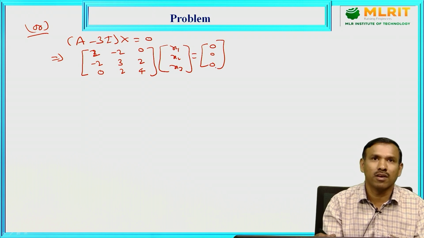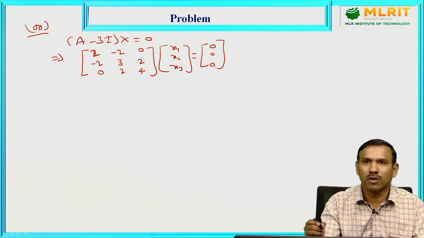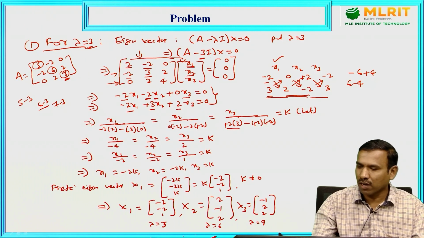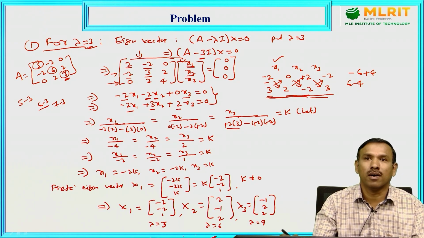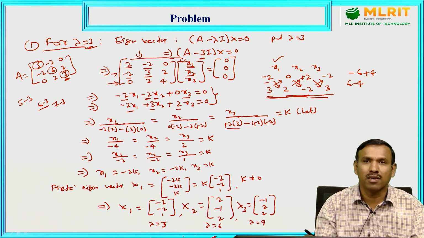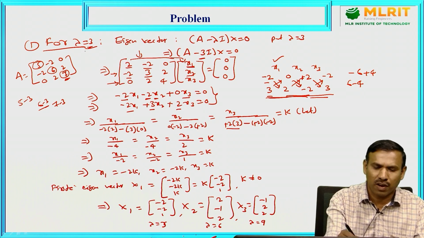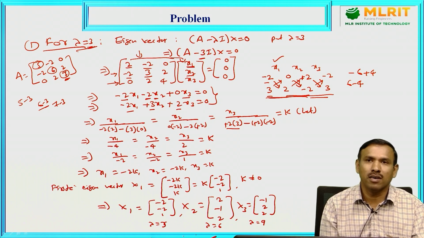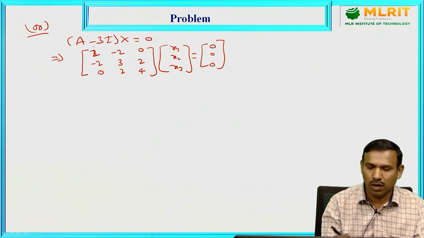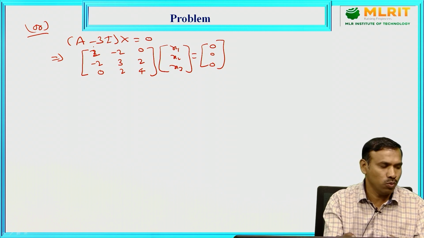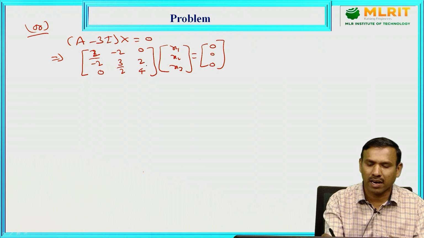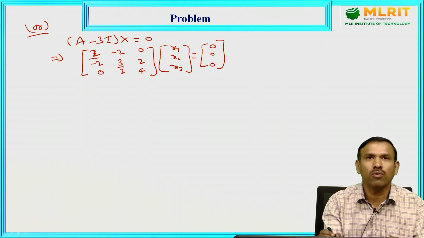In the previous one we used the two-equations cross method to find the root x1, x2, x3. In this slide I am going to explain, for the same lambda is equal to 3, how to get the root using echelon form, right. See, 5 minus 3, 2, minus 2, 0, minus 2, 6 minus 3, 3, subtract 3 from the diagonal elements: 2, 0, 2, 4, right.